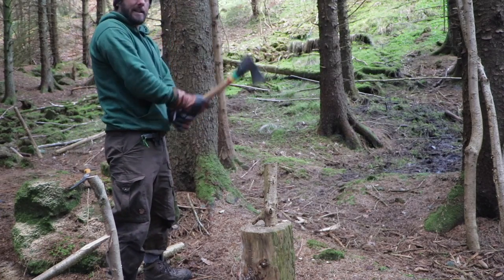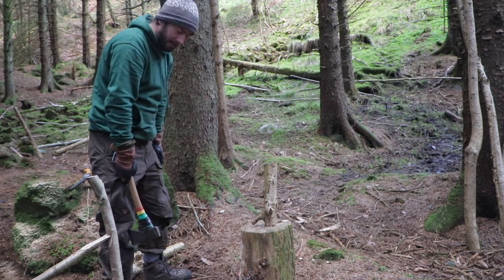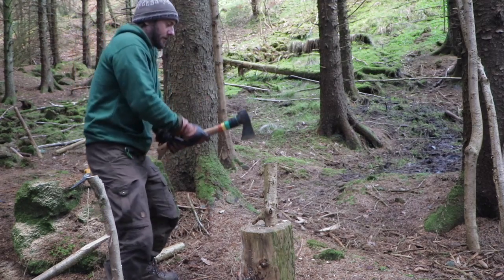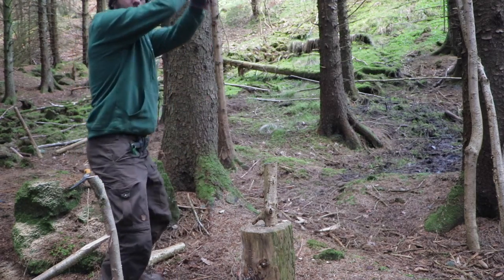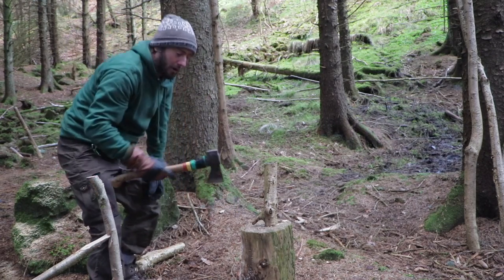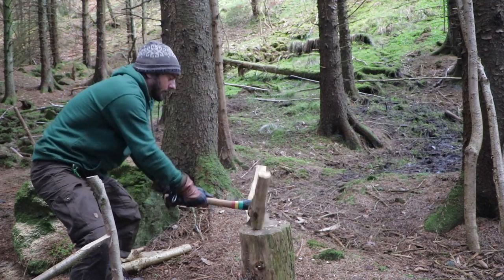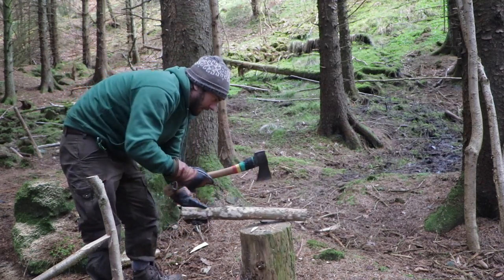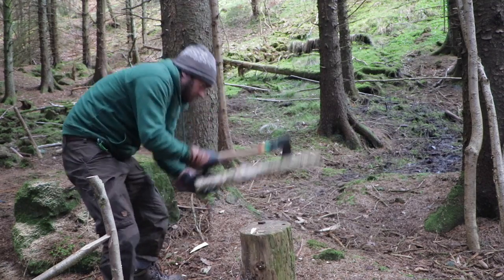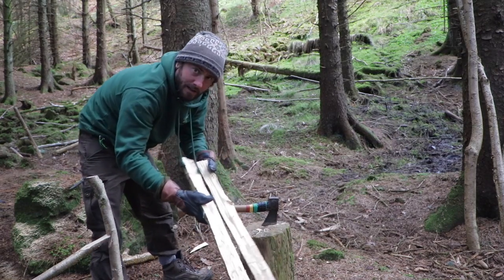It'd be wrong for me to stand straight and just go like that, because if I miss, I'm going straight into the pin, aren't I? Or even worse, medic. So when you come down, bring your whole body down with it, so that if I miss, I'm just going into the floor. Nice and simple. Longer ones. And give it some welly.